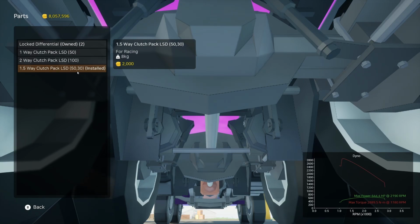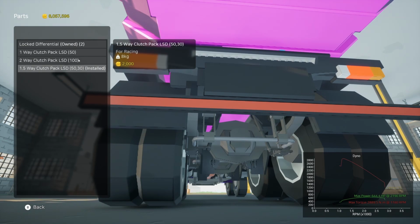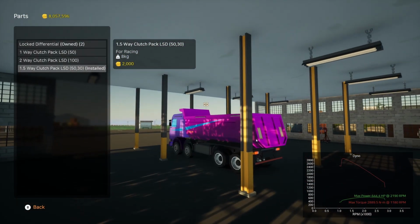So in this example, in this game, under acceleration, if one side were to lose traction, it would be allowed 50% of the torque applied on the differential. Under deceleration, it would receive 30% of the torque. So why is that good for our application? Why do I use it? Basically, it's the best option for what we're doing here.